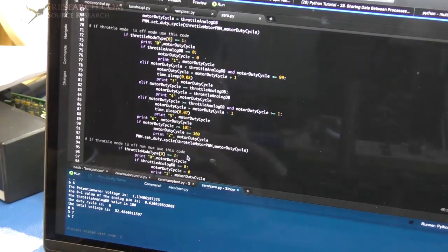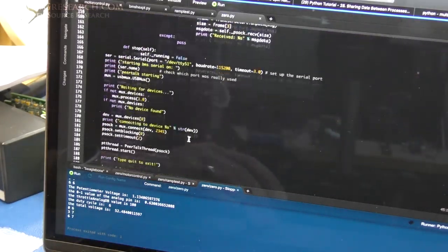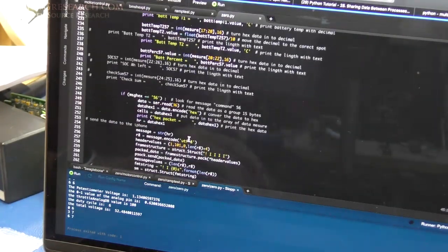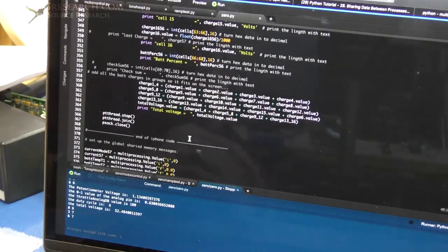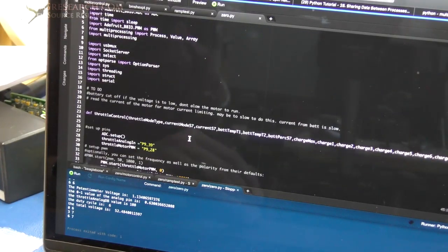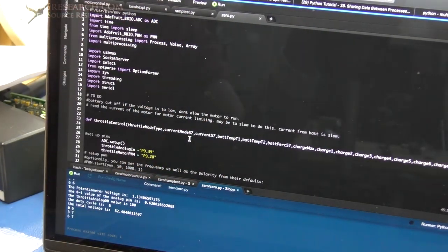It's actually pretty straightforward, but it took me a while to write because I really never developed a program from scratch and made it work to this extent. So this is exciting for me. I am enjoying the learning aspect of this, but I'm not enjoying the frustration aspect of this. So there you go. There's the code.